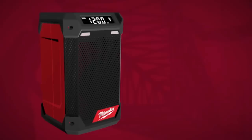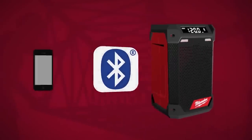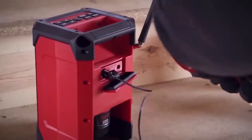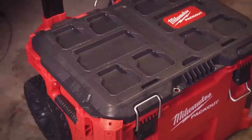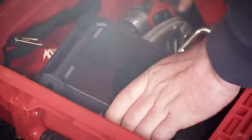It offers all the classic features like FM/AM broadcasting, memory for 10 stations, and Bluetooth. You can control it from up to 30 meters away. The radio can be powered by the M18 battery and includes a USB port for recharging gadgets. The 40-watt amplifier ensures quality sound, and the price is $140.